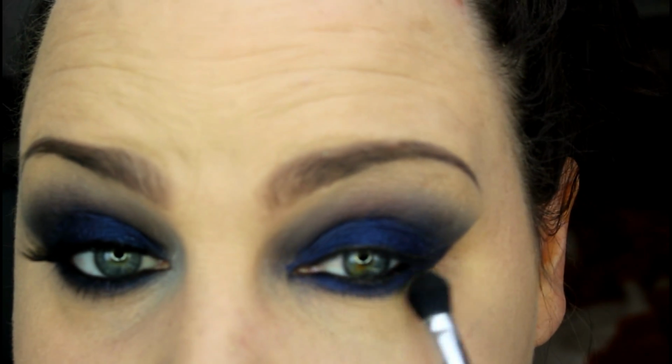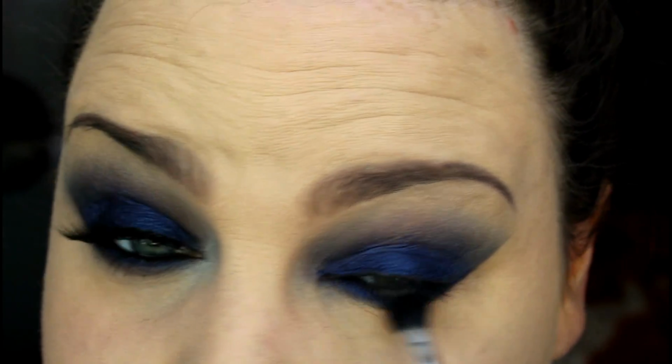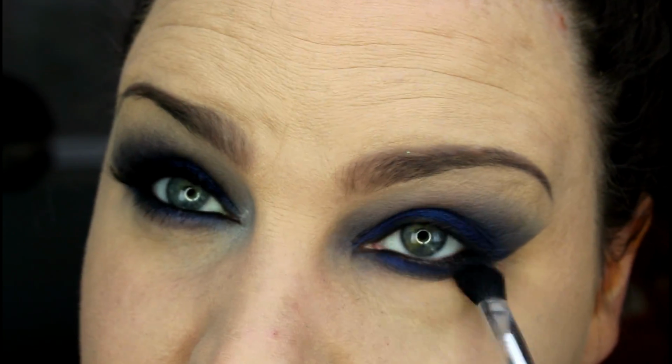And I'm just going to start running that underneath the shadow, blending it in, and this is going to help start blending it out and erasing it just a little bit. And if we need to, we can go in with a beauty blender. It's not that big of a deal.